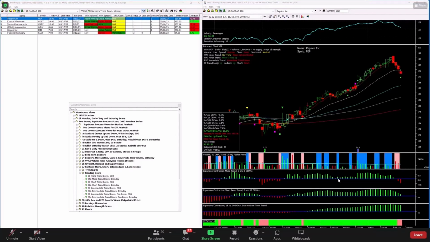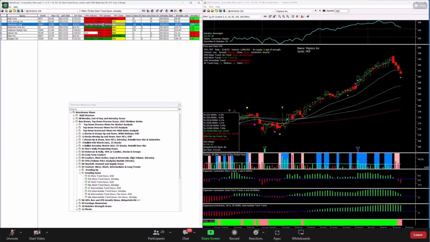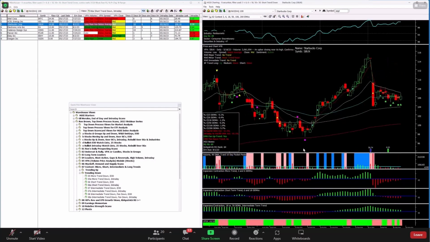So it works going both ways, both up and down. Let's look at an intermediate term trend down. You can see it's down here, and now it's starting to set up. When you look at these, it doesn't necessarily mean they're going to go down some more. It just means they're down at that point. And then when you start seeing a bunch of VPA flags like this, and it's holding at the 50, there's a good chance that buyers are coming into Starbucks right now.